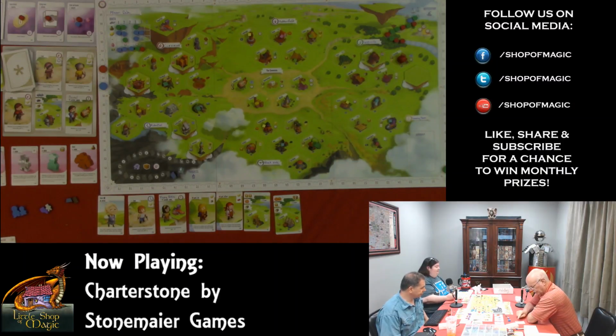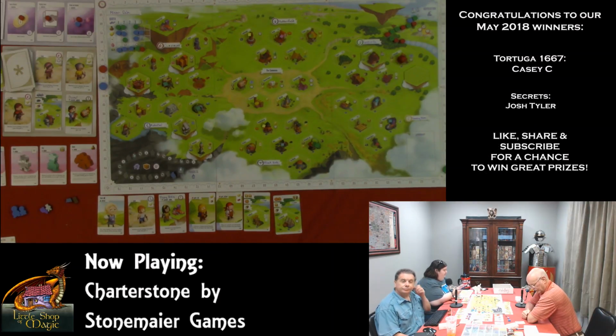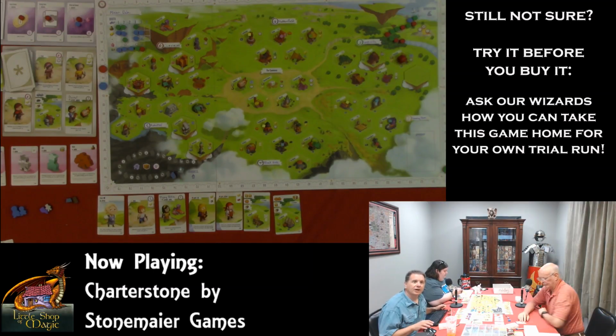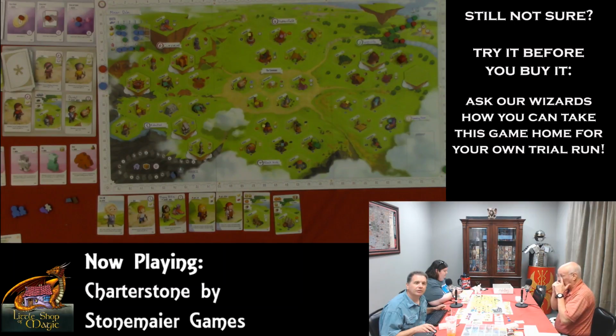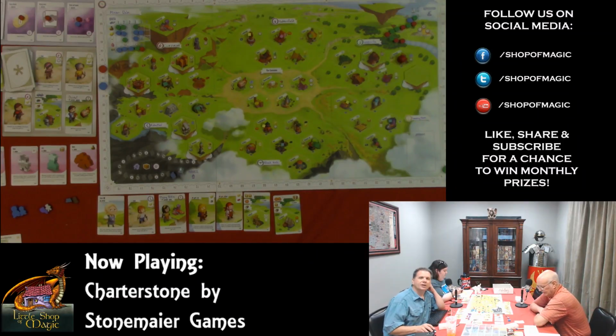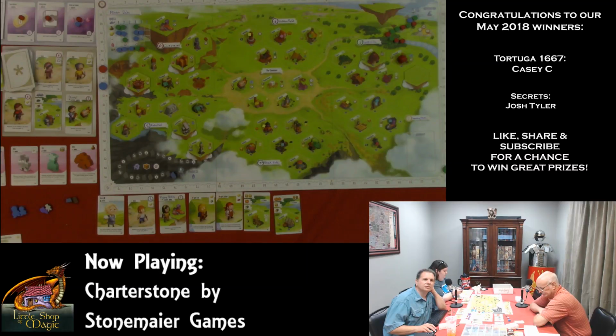So now, present the sum of all scores to the king. Okay, the website is what? stonemeyergames.com/games/Charterstone/map. There's a way to throw that up on the screen, if you can. I can try. Let's see how I can do this. That's visible. That's interesting. If this gets messed up, it's my fault.